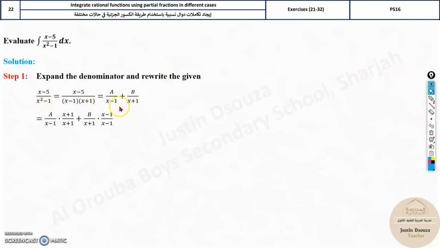First thing is, whatever is the denominator over here, what's this denominator? It's x minus 1, right? Multiply the conjugate. Conjugate means if you have x minus 1, the conjugate would mean x plus 1. Multiply and divide by this, x plus 1 for this term. Same thing you do over here, it's plus, so you have to multiply and divide by x minus 1. This is it. I hope this much is clear.